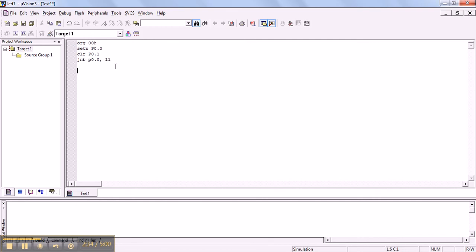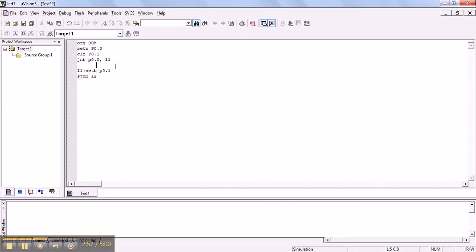At L1 what I'm going to write is SETB P0.1. So if P0.0 is 0, then P0.1 will be set to 1. After setting it to 1, it should go back again to check the input.